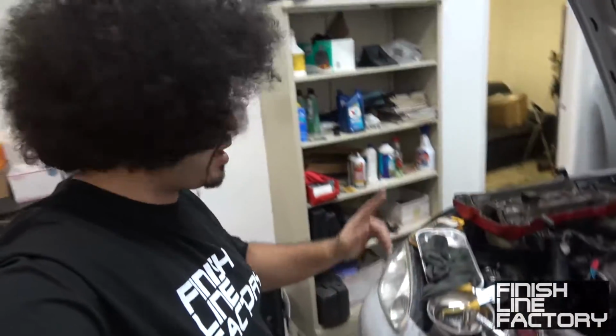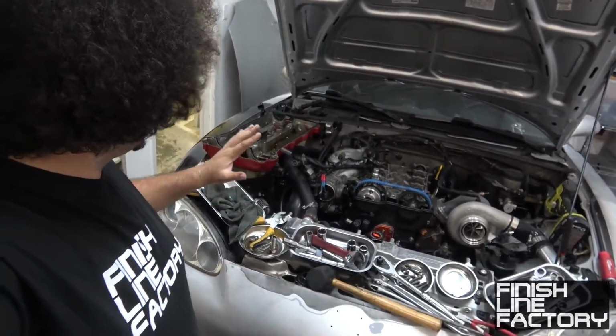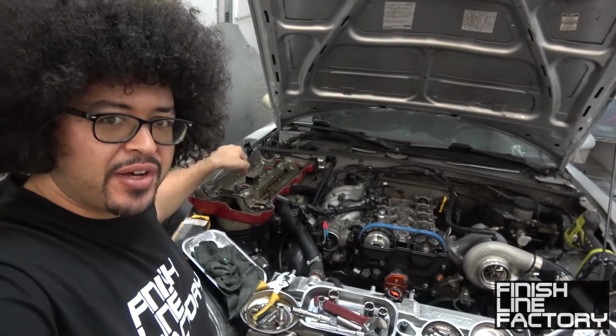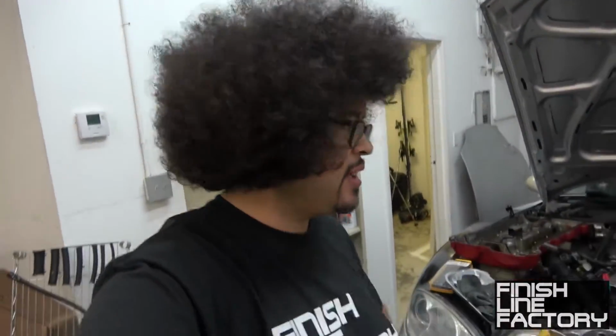Alright guys, so we're like 90% done here, but I'm going to stop here. It's 1 in the morning here at the shop in Pompano Beach. But I want to get my valve cover modified. I want to expand the size of the breather ports to enhance crankcase evacuation, especially under high performance, boost and stuff like that. So I'm not going to stop the video here. I'm just going to leave the shop and we'll continue tomorrow morning, or actually probably tomorrow evening, because in the morning and afternoon I have to handle shop stuff. So I'm going to stop working here and we're going to jump to tomorrow.